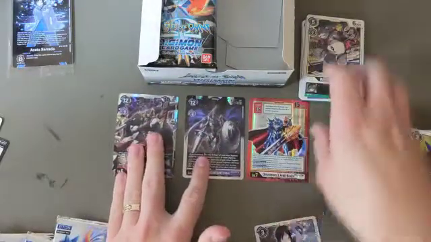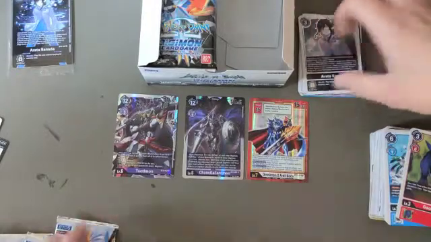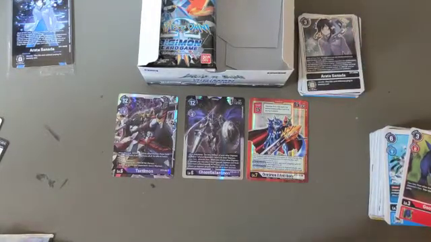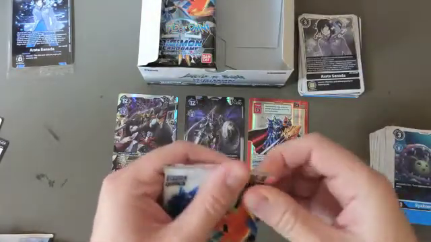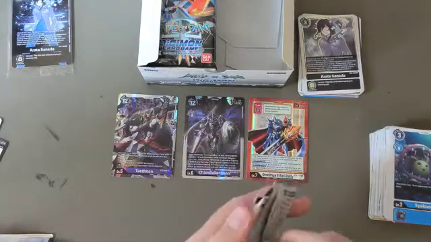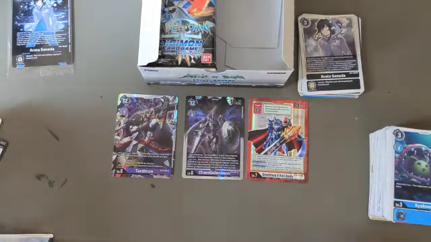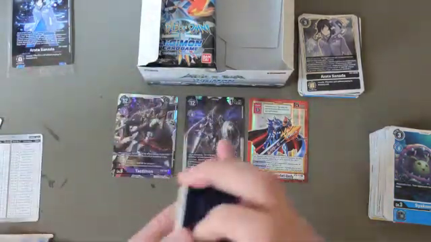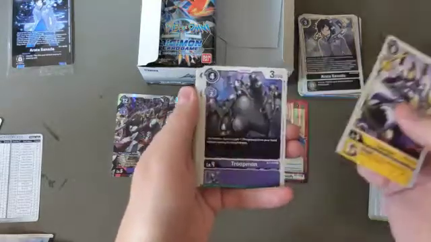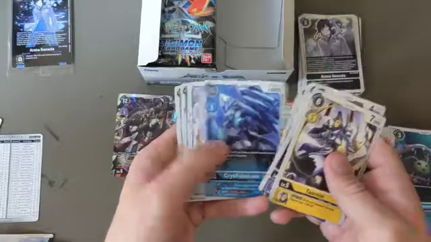I wish I had some sleeves on me. Unfortunately, I don't. But I'm going to take extra special care of that card. That is beautiful. Wow, love that. And we're only halfway through the box. Let's keep it going. So we've only gotten 3 SRs or secret rares so far. So this second half of the box is about to be stacked.